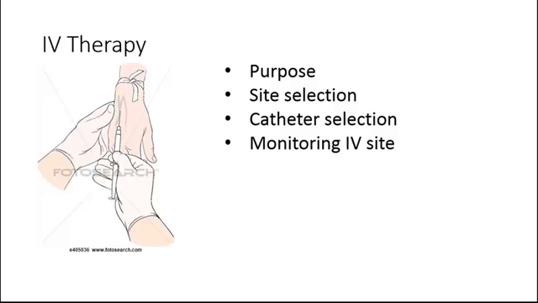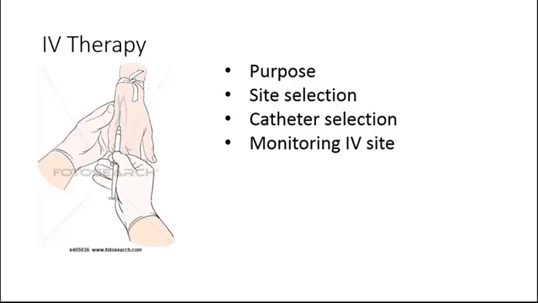So we'll go ahead and start with the IV therapy. Be sure that you do review. You can actually go into your Canvas course shell for your 242 lab and access the IV therapy PowerPoint that's in there for you to review the material. Okay, but make sure that you look at the purpose, site selection, catheter selection, and then monitoring IV site.